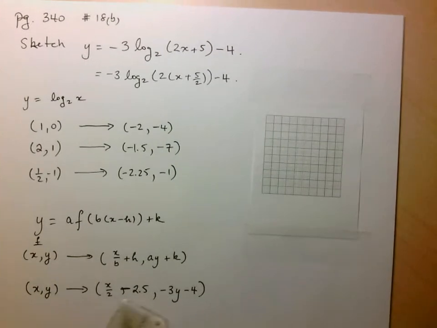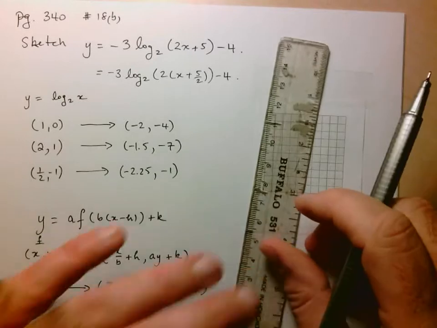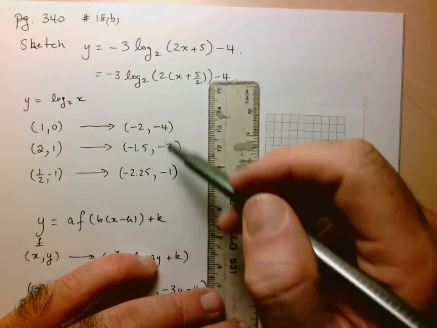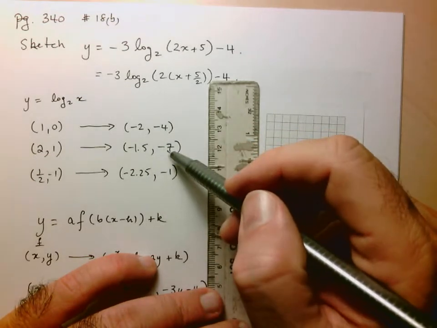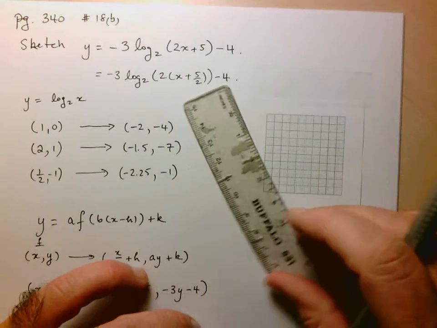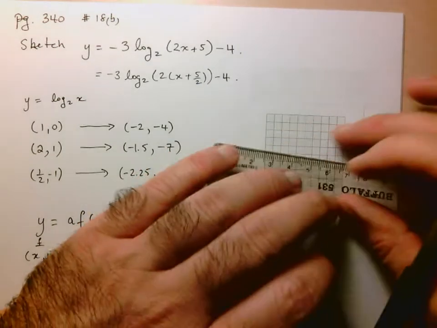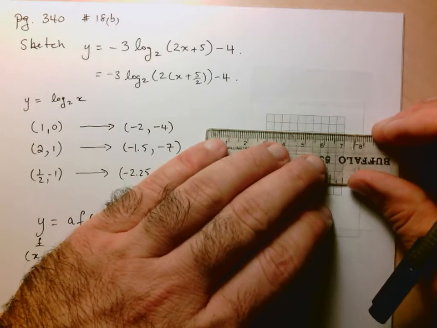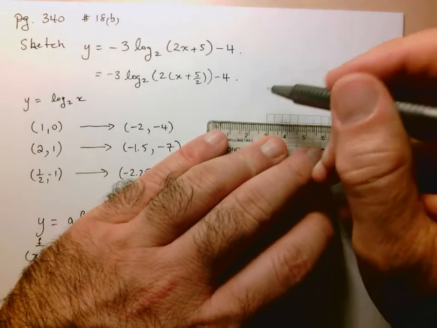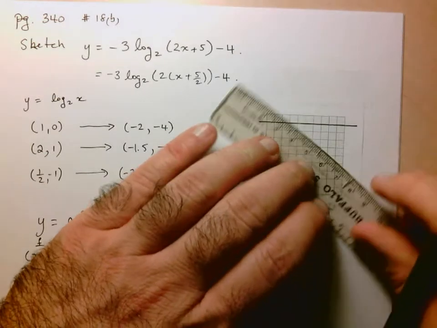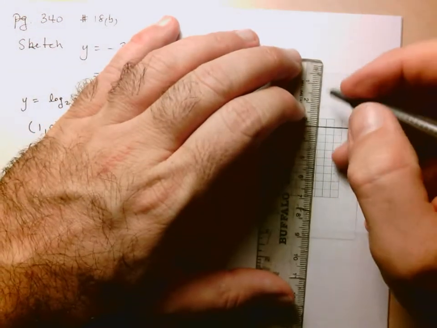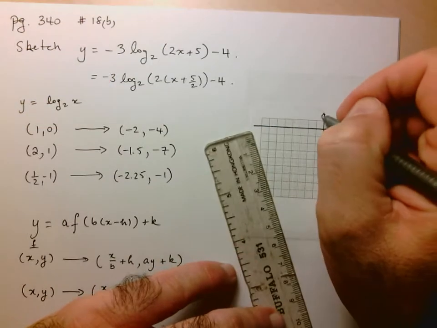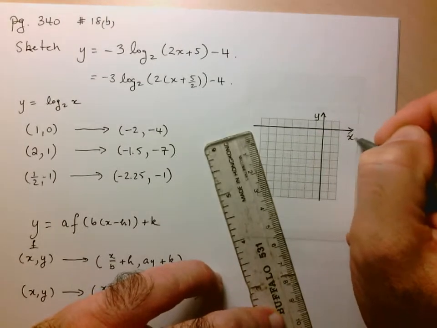So now that I've got my points, I'm going to start preparing my graph, and I notice here all my x values are negative, all my y values are negative, and I have to go to negative 7. So I'm going to draw my x-axis pretty high here. Maybe even I'll go up one more, and again I'm going to draw my y-axis to the right, since I'm dealing with all negative numbers.